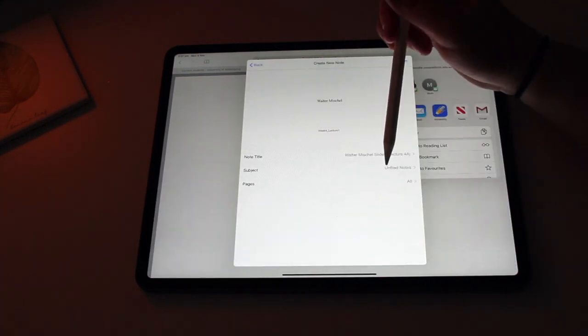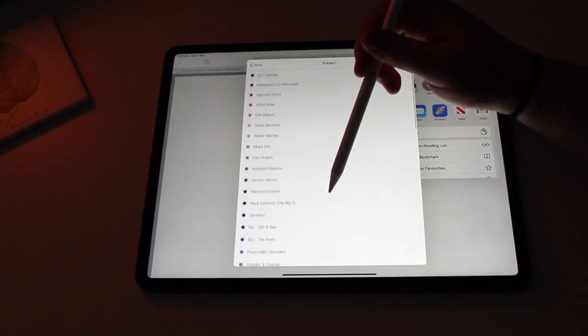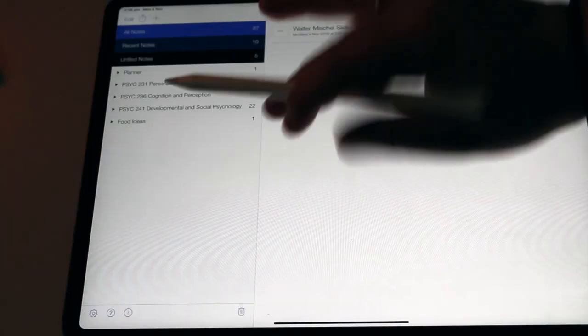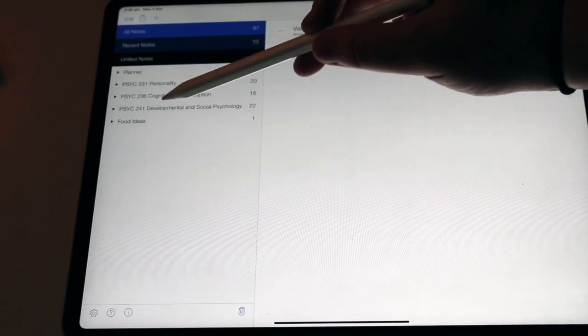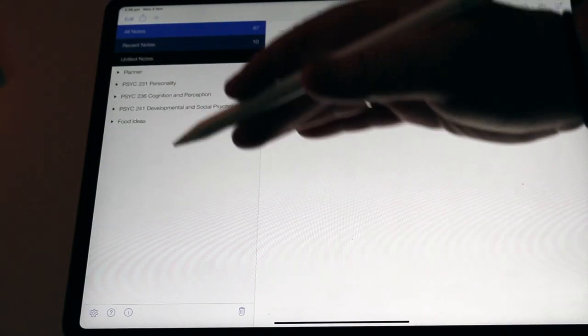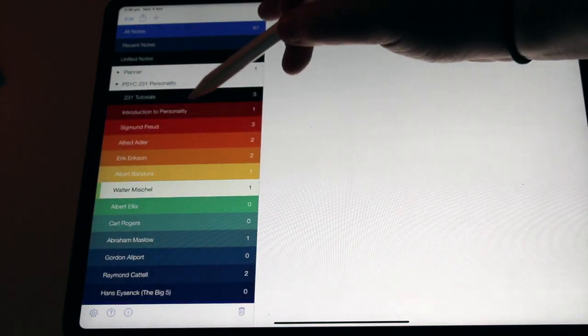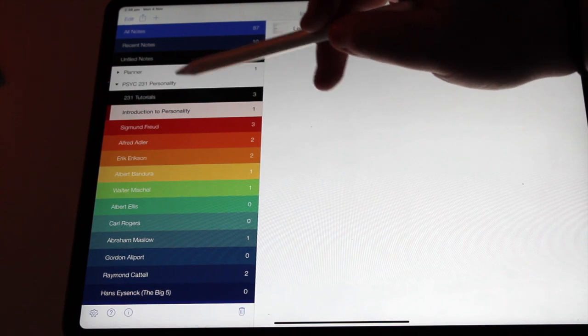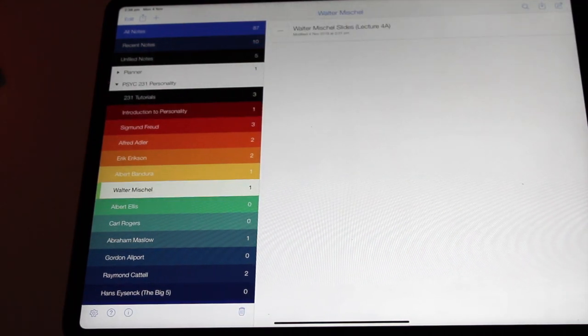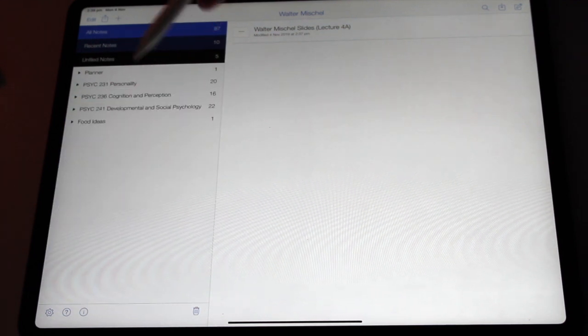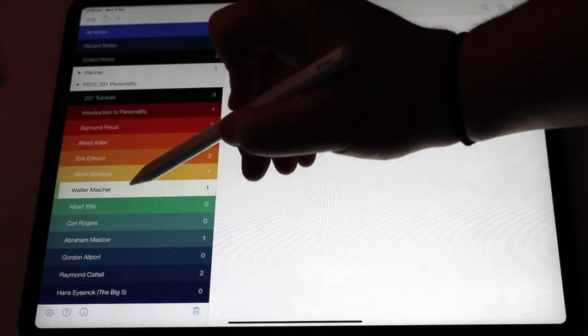And then we'll just go back, and this is where I can categorize it. I can go into Notability and I'll have my notes here. The way that I've done it is I've created different dividers for my different courses that I'm taking this semester. Under those different dividers, I have all of my subjects. So for example, this is my personality class. This is the one that I've just imported. I can go into my lecture slides and I can go through and see the entire lecture and all of the information. Now that I have that stored away in its own file, I can easily access that whenever I want.